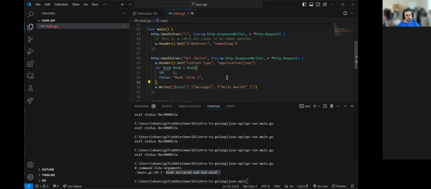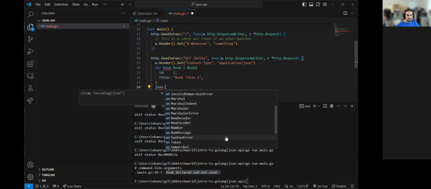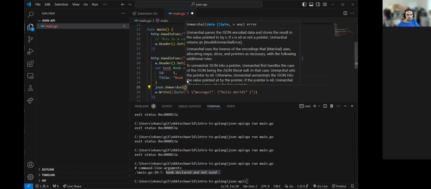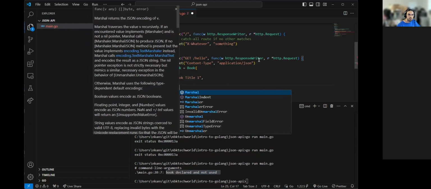So that's why we've got to use the JSON module. So we've got JSON here, and we've got some methods. Okay, so we've got Marshal, we've got Unmarshal. Let me see what Unmarshal is. Unmarshal parses JSON encoded data and stores the result in a value, whatever. What's Marshal? Let's see Marshal.